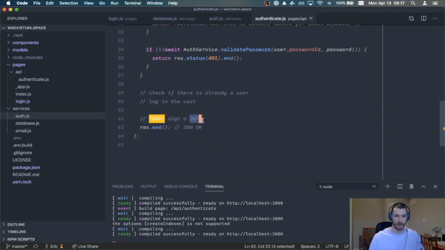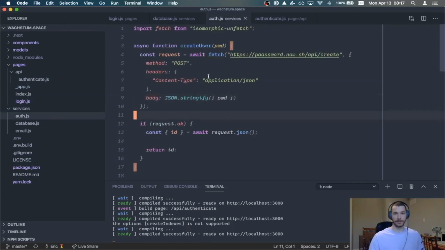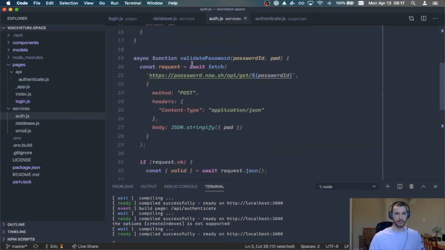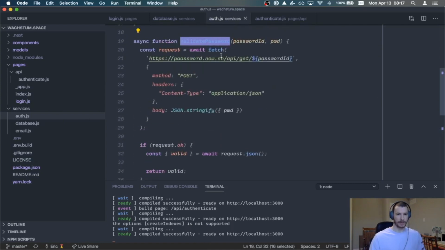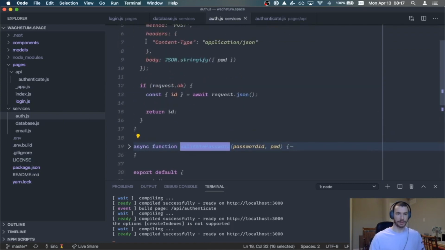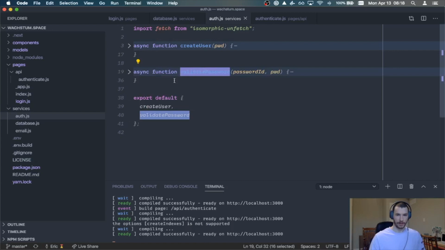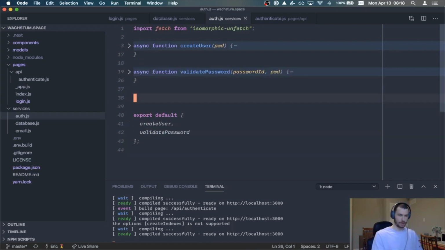So let's go ahead and get started and start installing some libraries, and we're going to modify this auth service. Before, in this auth service, we had a create user and a validate password, both using external services to handle our passwords, so I'm going to close those up. We're going to create two more functions in here, one called, and it'll be async, I believe, a function called sign.